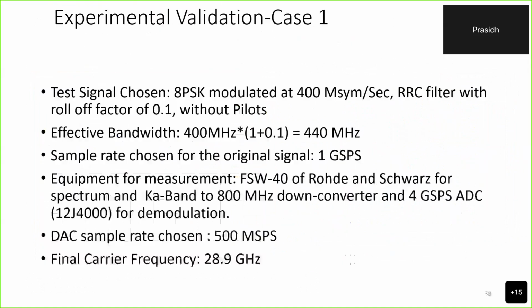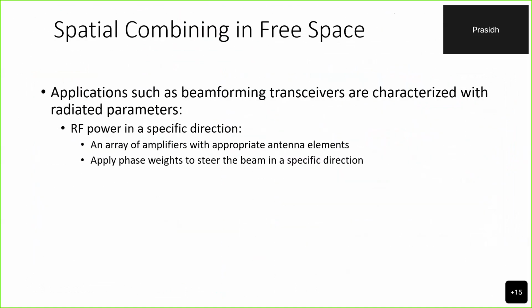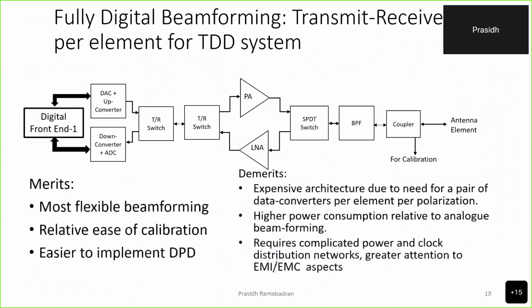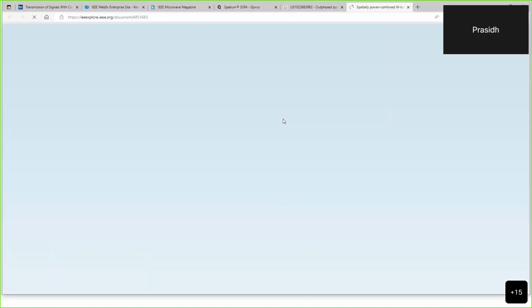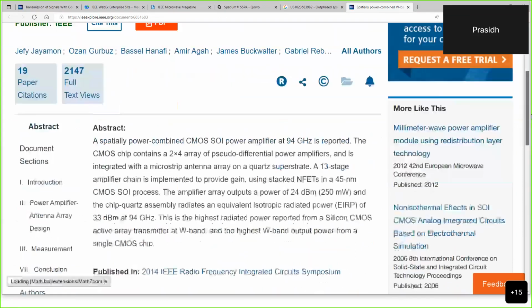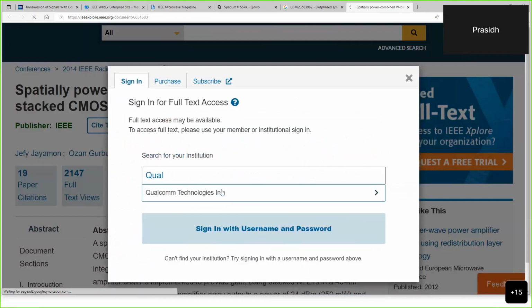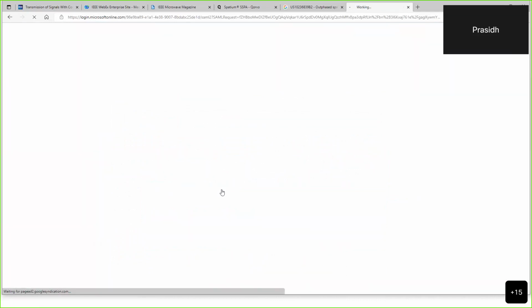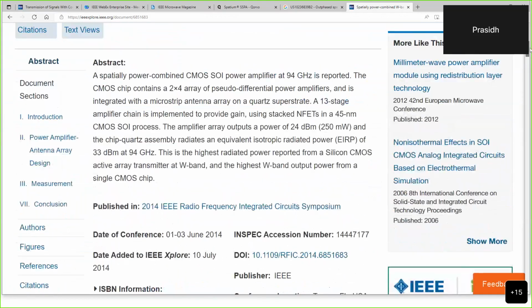So now here comes the reason for having a review of the scheme. The reason we had to do this is that if you are going to integrate the entire transmitter, as of today the most mature technology which can handle both mixed signal as well as RF is CMOS. So if you are able to integrate the mixed signal components along with the power amplifier array here, then I think we can have an operating product which can do bandwidth interleaving or bandwidth scaling just by spatial combining, without the need for any combining circuits.